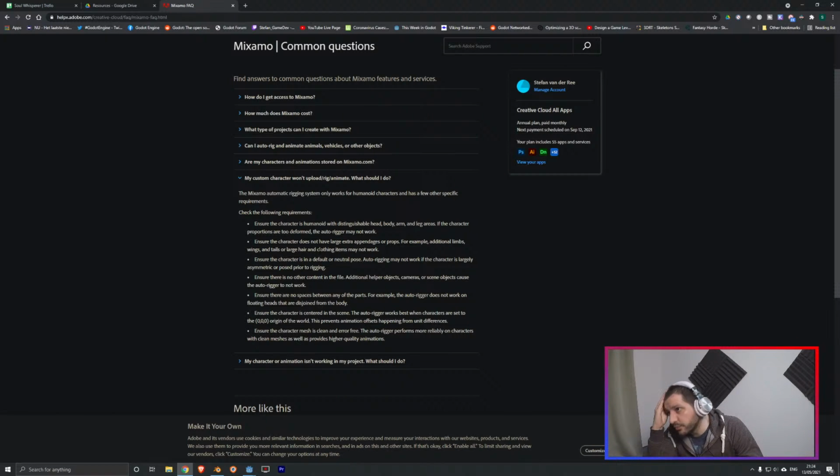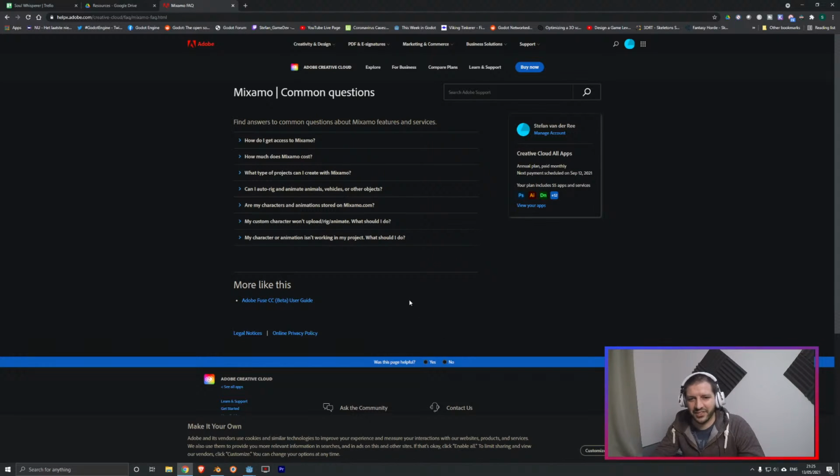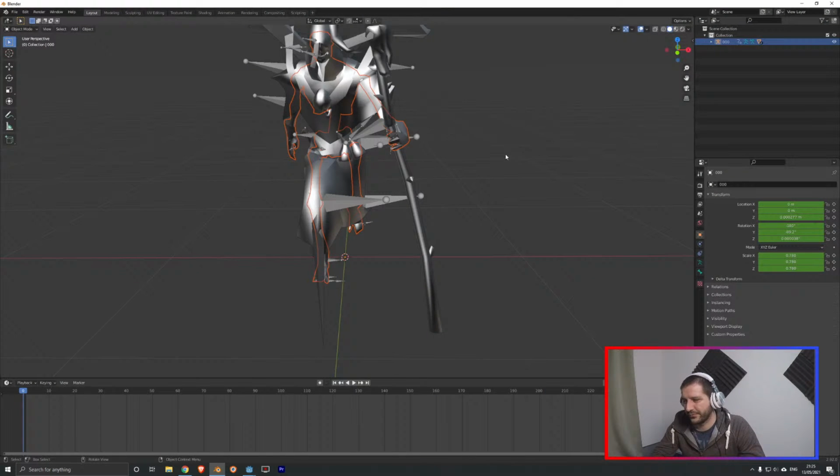Following requirements. Ensure the character is humanoid with distinguishable head, body, arms, and leg areas. If the character proportions are too deformed, the auto rigger may not work. I'm not using the auto rigger, not applicable. Doesn't have large extra appendages or props. Ensure the character is at a full or neutral pose. Auto rigging may not work. I'm not using that. Spaces between any of the parts, for example, the auto rigger does not work. I'm not using the auto rigger. I got a rigged version. Additional dimension. So how am I going to fix this?